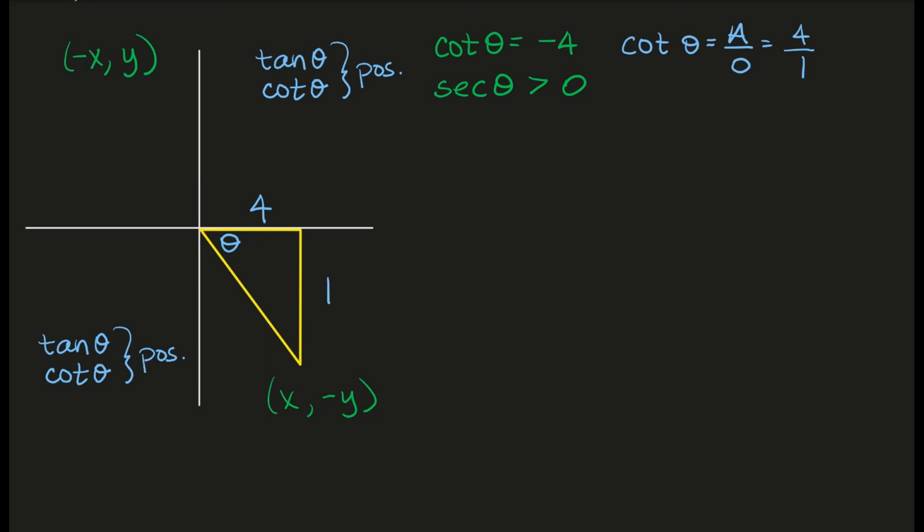Now that I have the sides labeled, I know that 1 has to be negative because 1 would represent the y value going up and down, not the 4. Don't jump to conclusions here and say, oh, it has to be negative 4, because if you write it here, then you'll set up all your ratios wrong. So let's go ahead and figure out what our hypotenuse is going to be. So we have 4 squared plus negative 1 squared. This is 16 plus 1. So the square root of 17 is going to be the value of my hypotenuse.